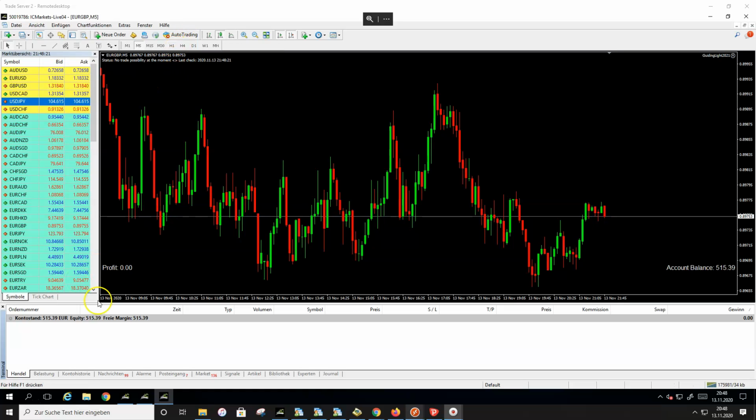Because if you have a good week with over 15 US profit, in this case I don't want to risk that 1 or 2 hours before the weekend a trade gets opened, and then you have to wait over the weekend to see what happens. Then it's better to close all and deactivate the auto trading. This is the reason why you see here the sad smiley.